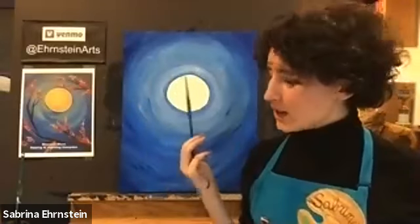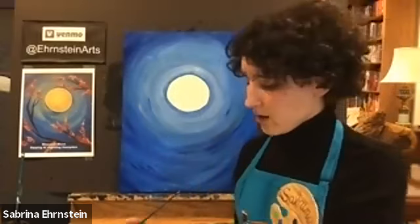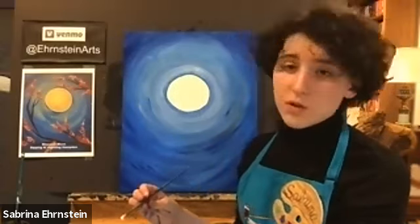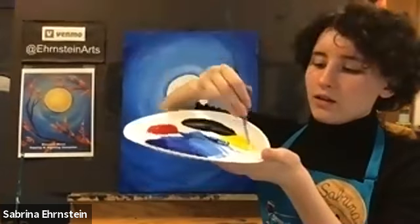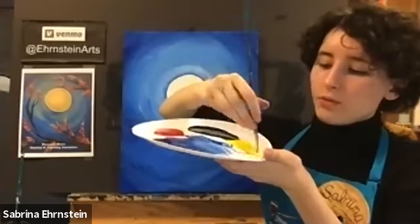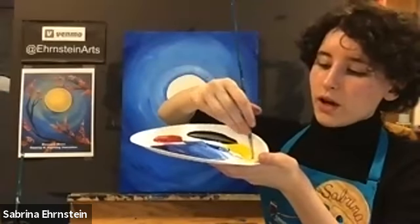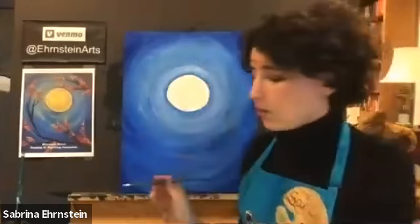I'm going to take this brush, and I'm going to put some white on it. Here, I'll show you. You can do this with blue, too, if you want. I prefer to do it with white and a little bit of yellow, start that moon color now. But if you want to outline with blue and then work your way up to the blue line with the yellow and white of the moon, you can do that. I find that a little more difficult.